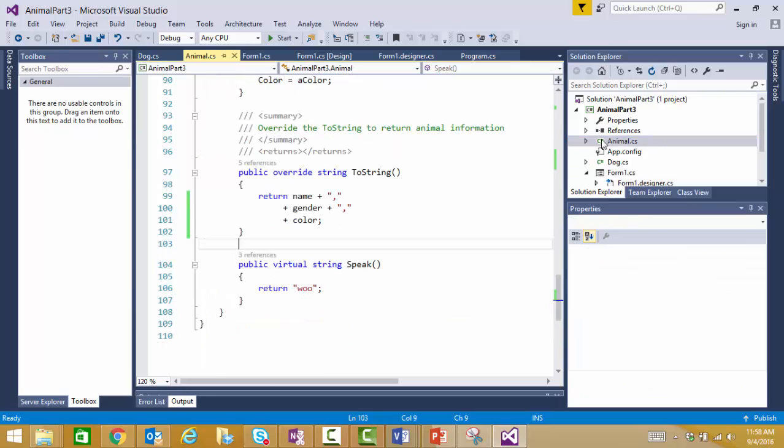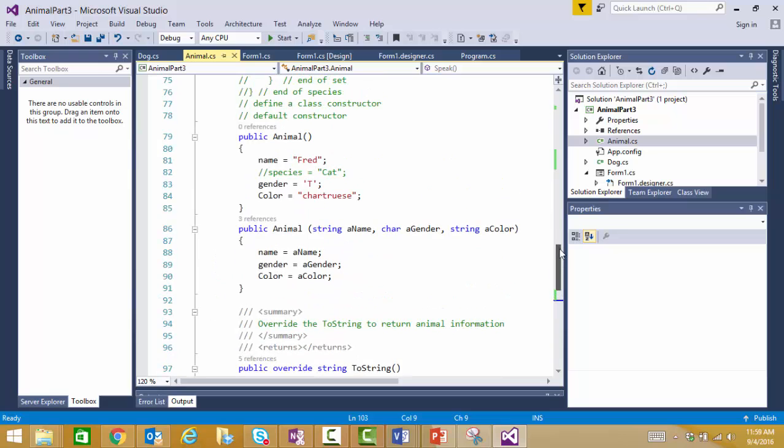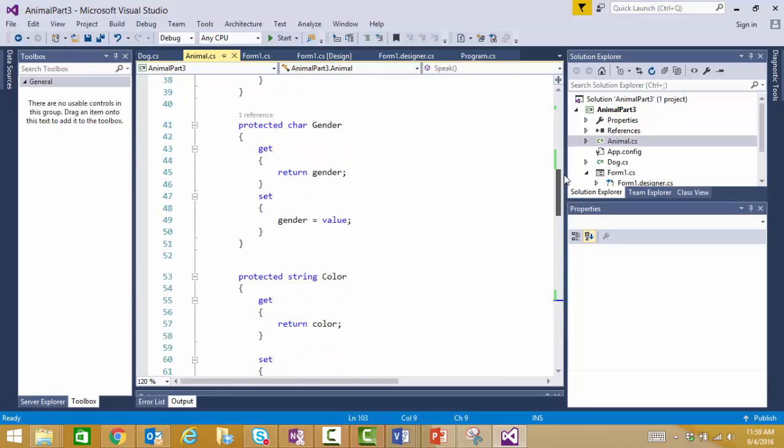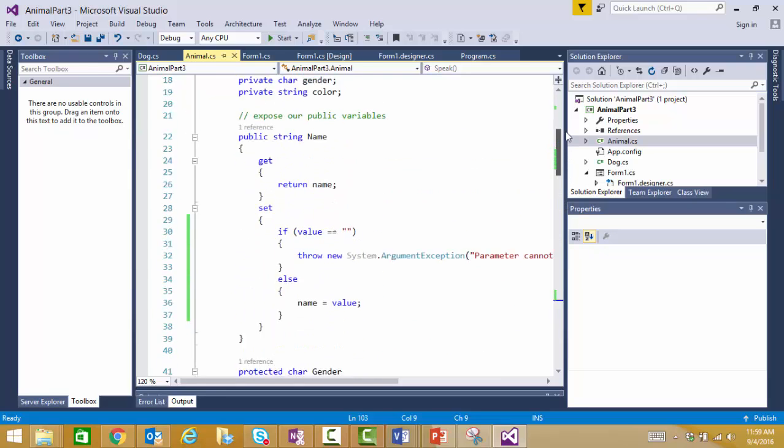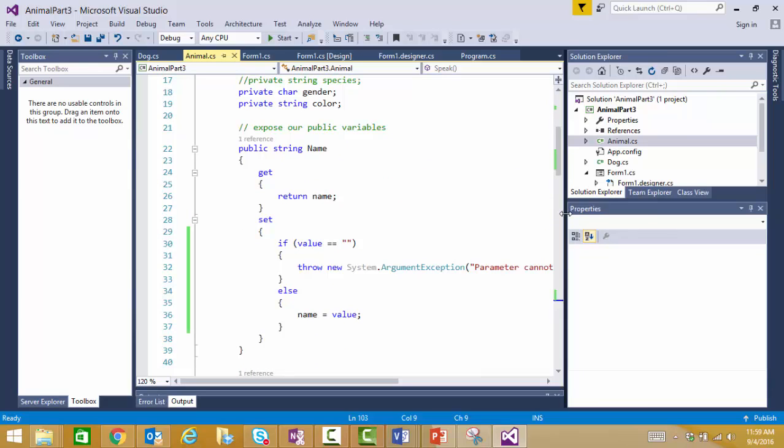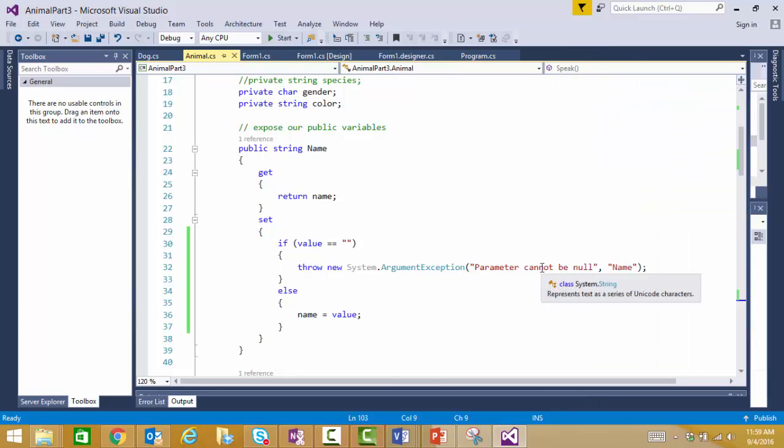Here we go. I'm going to go to my animal class, and in the setter of my animal name, I've added some code to check for the value of the parameter that was passed.